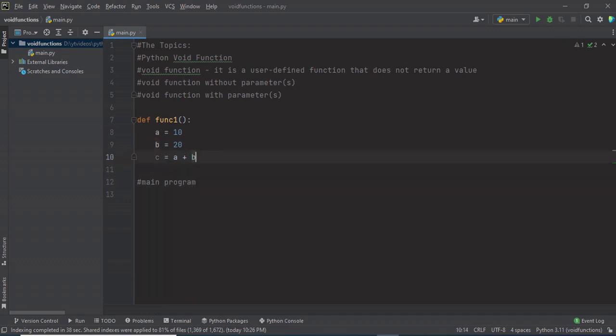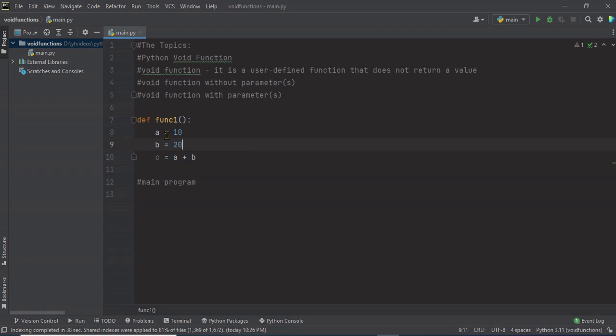Okay, so meaning to say, we have a function called func1, and it has 3 statements. This is the body of the function, lines 8, 9, and 10. Of course, you can add more. But right now we only have 3 statements. Any statements can be here. You can place here if statements or conditional statements, or you can also put loop statements.